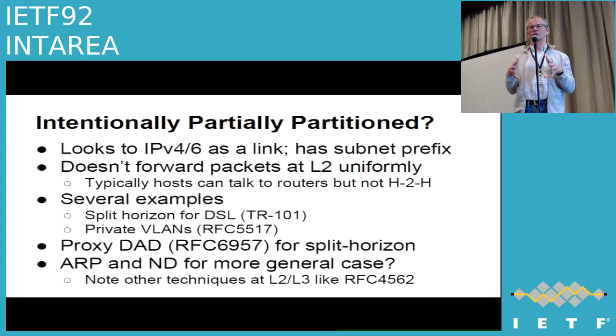Okay, my two observations are, in many of the cases where this happens, it seems like the people running the network don't want the communication to happen, maybe for misguided reasons. They don't want to be blamed for getting a virus on my PC, so they want to avoid the liability. Second, if you do want the devices to communicate, that seems like a misconfiguration, because in my mind, the useful property of a subnet is that everything on the subnet is reachable by ARP, and everything that doesn't match the subnet mask has to go through your default gateway. If you really want to treat this as a series of point-to-point links, then don't make it look like a broadcast domain if it doesn't behave like that.